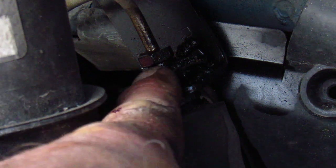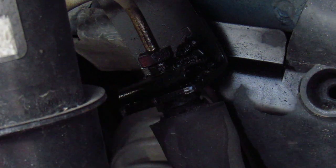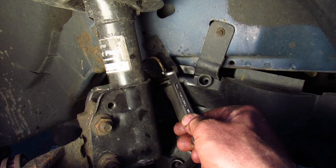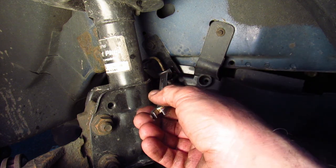The first thing I did was soak this fitting in WD-40 because it's very important to get this thing out without stripping anything, so I'm going to give that a try. The most important part is getting this fitting loose, and it's a 12 millimeter fitting, so I used a 12 millimeter line wrench.